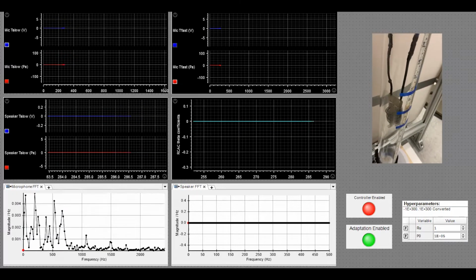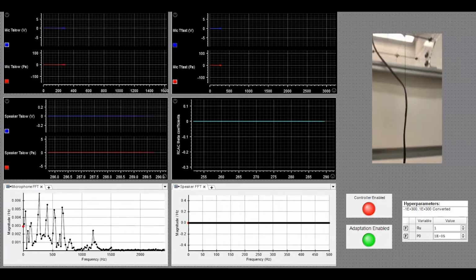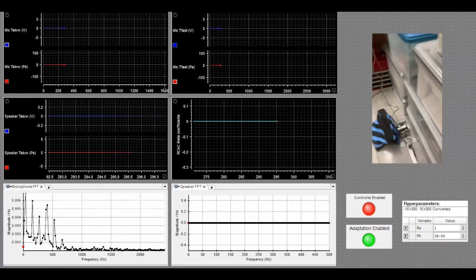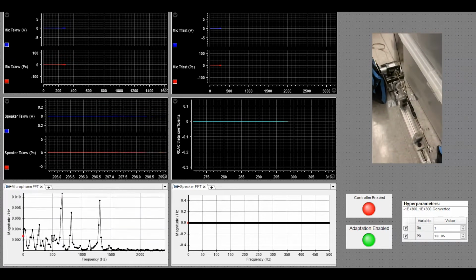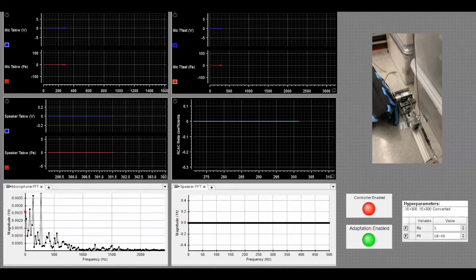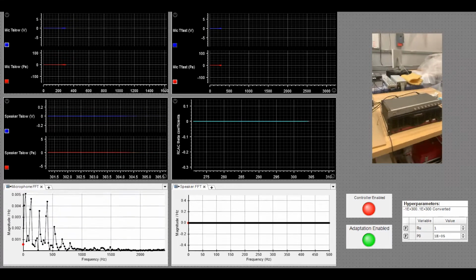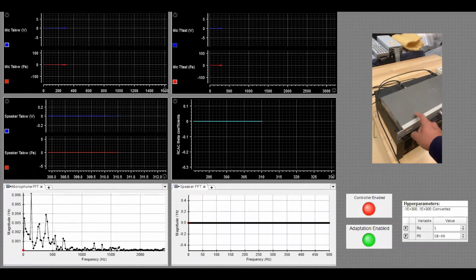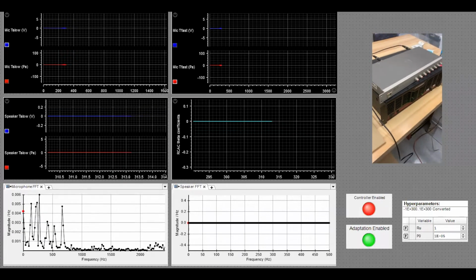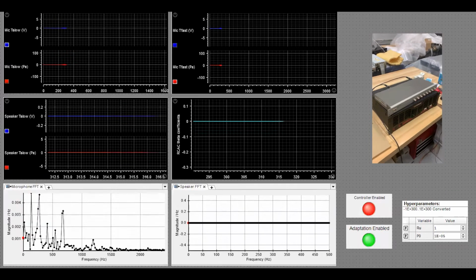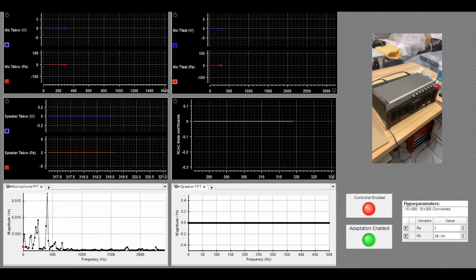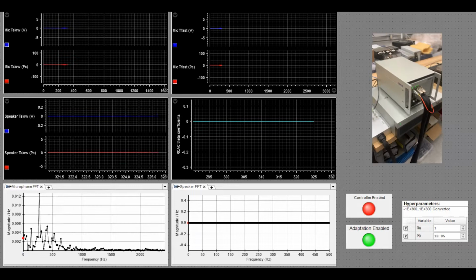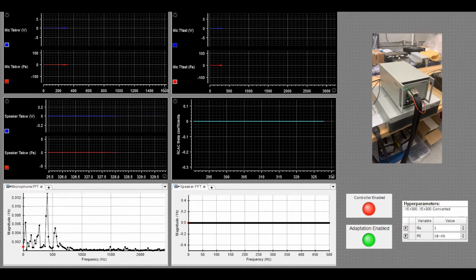In order to control the position of the coil, we have a set of pulleys that we use with a motor, which we're going to be using in order to control the vertical position of the coil. Here now you are seeing the preamplifier that we're using for the microphone and the amplifier used for the speaker, which are going to amplify the electrical signals sent to and received from the system. And finally, here is the Escalexio digital controller, which we're going to use in order to implement RCAC.